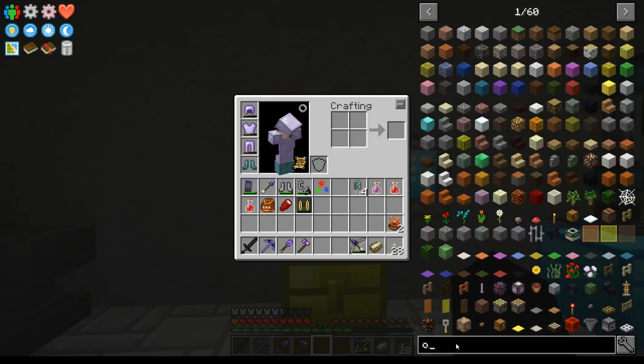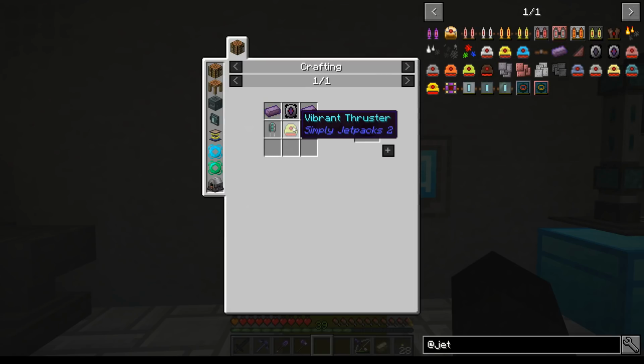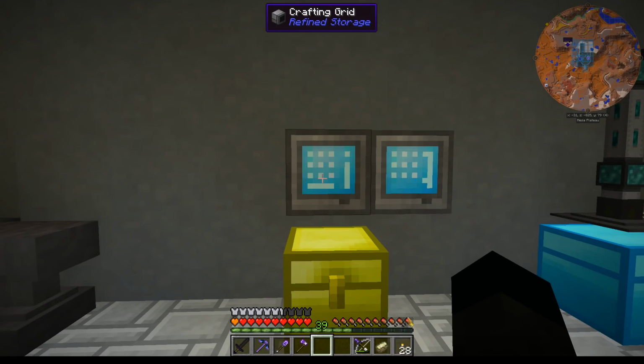So the Solarium jetpack. Tell you what, let me get on with these because we need one of those, which we haven't got. Let me just start putting stuff together. I'll be back in a moment because I'm conscious that I'm doing a lot of crafting on screen. And yeah, okay, back in a moment.